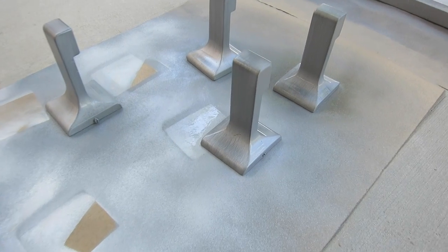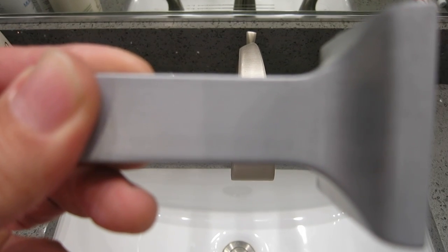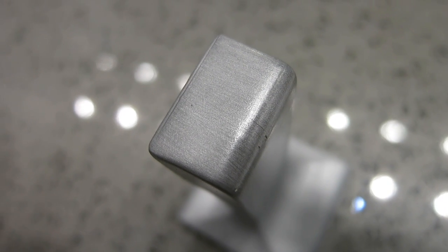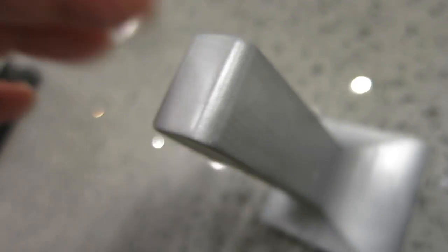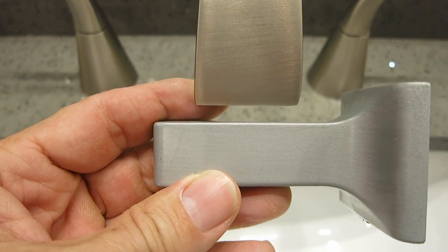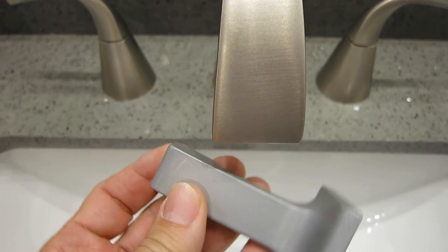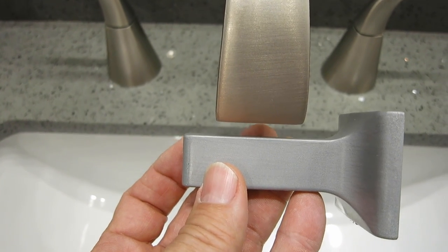This is it with some satin clear coat on it — may be hard to tell what it looks like from here. We'll do a comparison test. You can see it has the brushed look and it is silver, but it doesn't really quite match. It's hard to get the true look, but it's much more silver than the brushed satin nickel. It has the same patina and sheen — it is satin, it is brushed — but the color is off, so we're going to have to try a different paint.